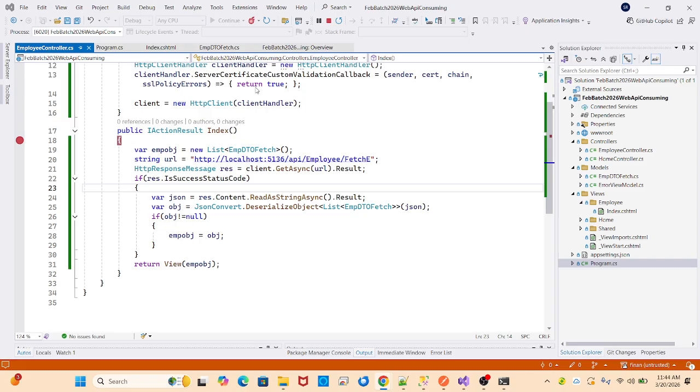Wait, it is rendering. So I think now it will directly hit the APIs there. See, the Index action. I'll just go step by step. So this time it will give the empty one, because we have created an empty object only. We'll take this URL, the response message. Okay, and the response status we need to check here.